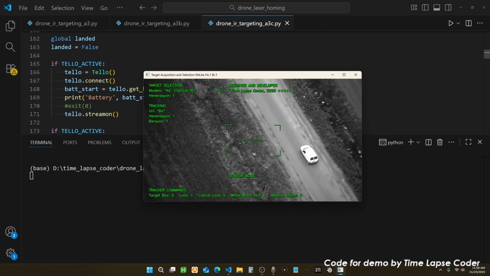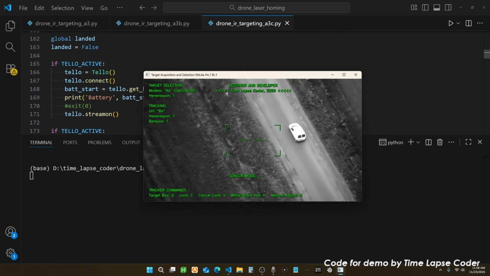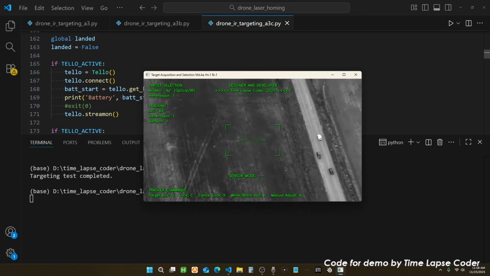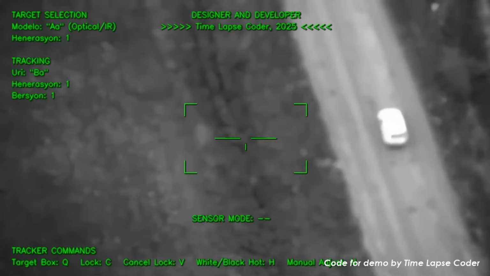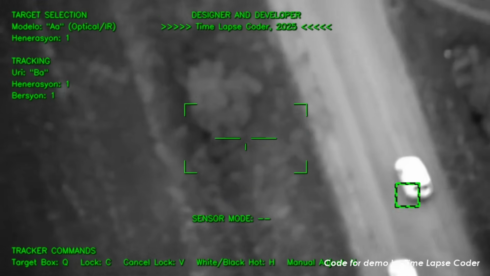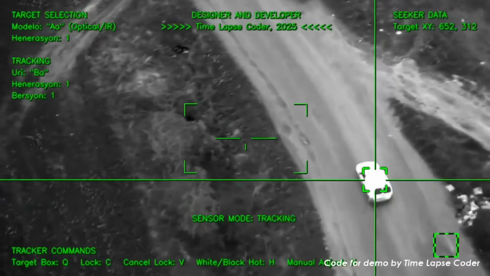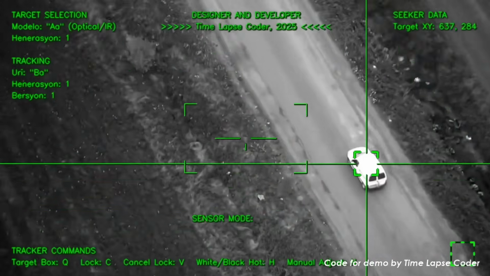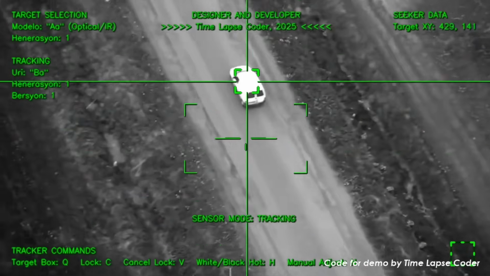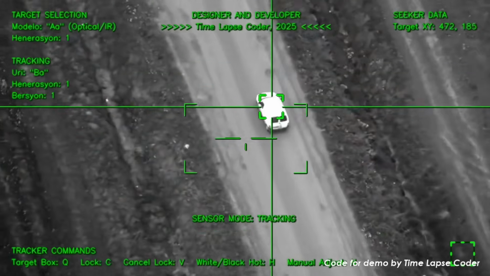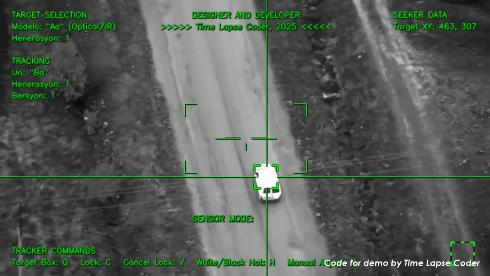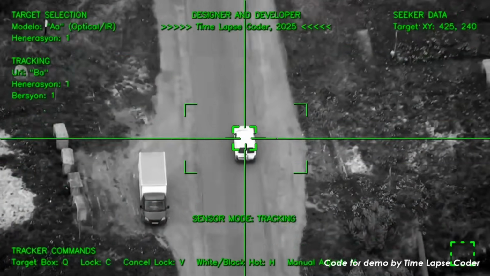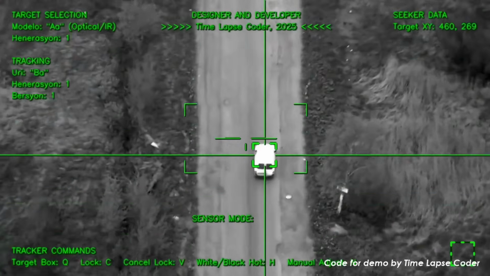So I'll do that here, but let me restart the video. Let's quit this and just rerun it, and let me focus on that so it's shown, and now let me lock on to this guy. Okay, so it's being tracked, and because it's a white car, it looks on grayscale like a hot object. So this is what I mean by a fake IR video, but this is just a test algorithm, so it locks on, follows that, and it works. But that was an old design, so I thought of improving it to track other things.